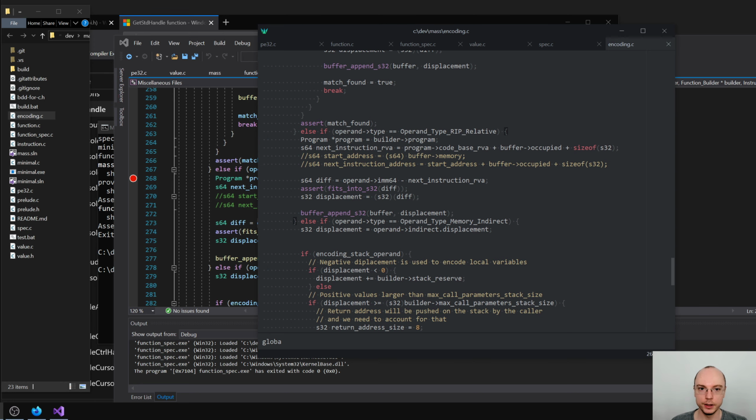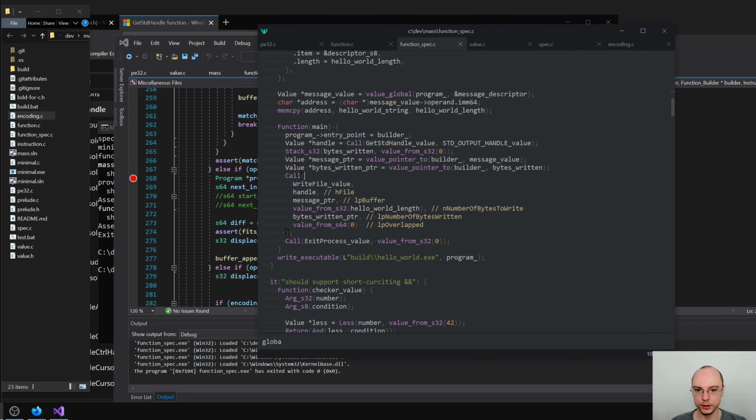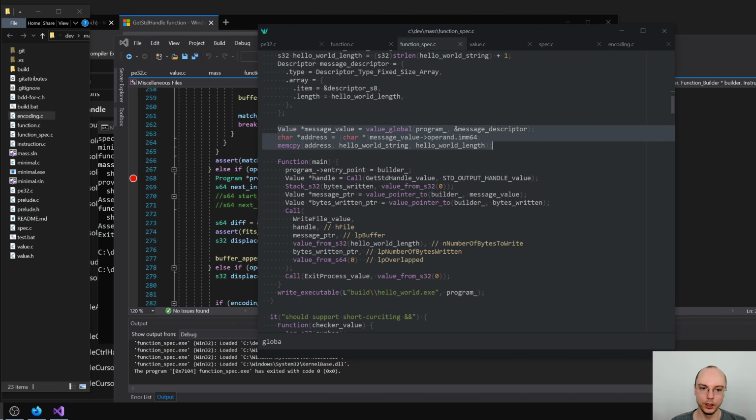But here, when we are doing this, we are getting the absolute address, so absolute offset in the memory. But what we want to have is the virtual address.